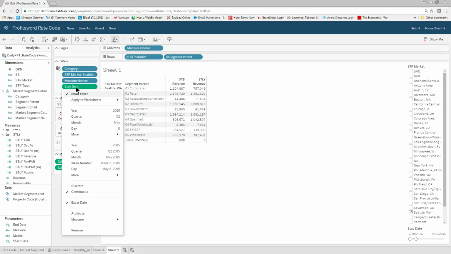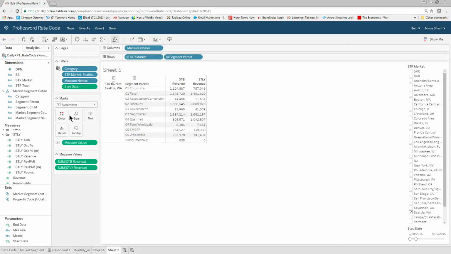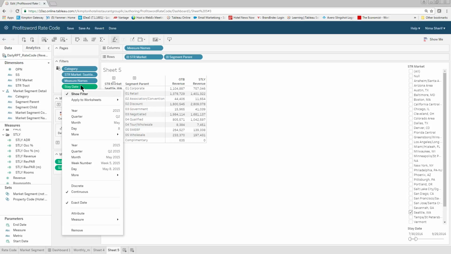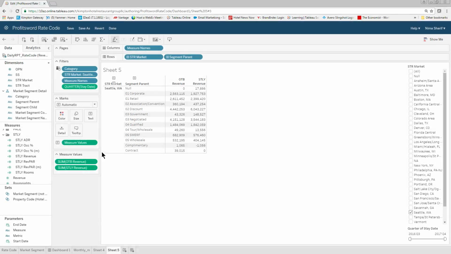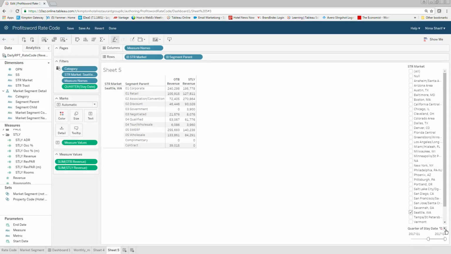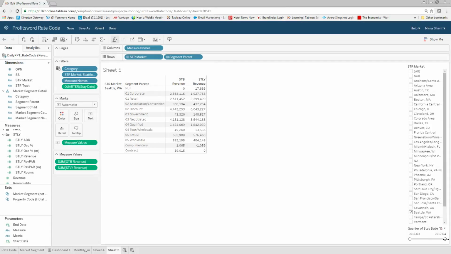What you can do is you can actually allow it yourself to use different filters. So I'm going to right click and I'm going to select a quarter. And this makes it a little bit easier to move between the quarters. You also are able to get relative dates, start dates, and you can apply it differently. So I'm going to look at Q3 to Q4.